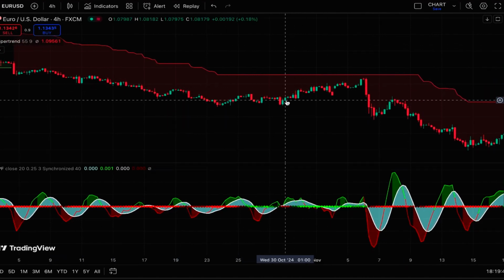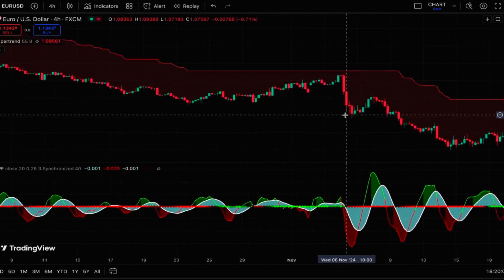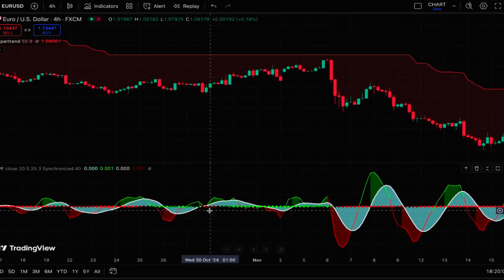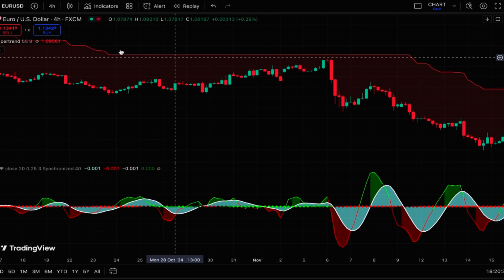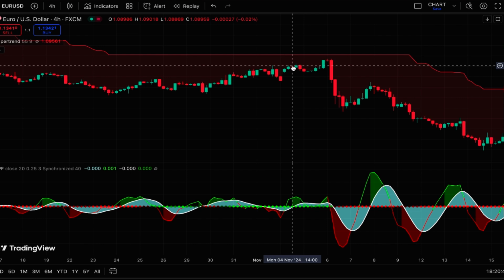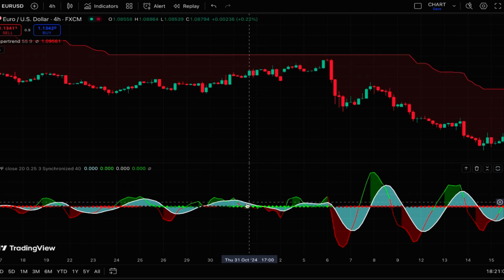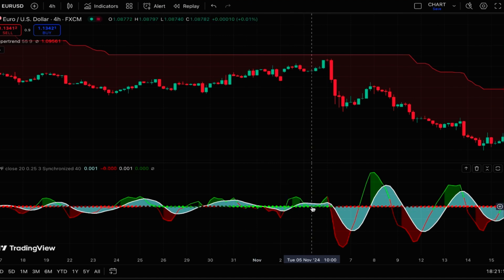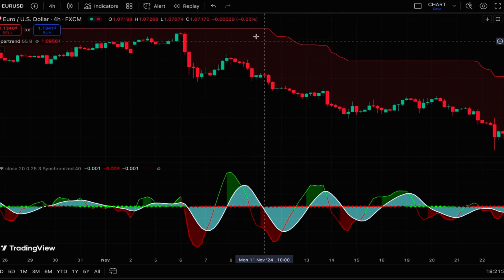For example, here you can see that this long-term downtrend from here made a pullback. For the current momentum of the market, we have greater upside momentum, and you can see that the dots are green, but we are not in an uptrend in a longer term perspective. We are still in a downtrend, and this advancing of the price is just a pullback within the longer term downtrend of the market. So this super trend here helps us not to take these bullish crossover signals which are against the longer term downtrend. We only take the bearish crossovers where the dots are red and the super trend is also red.